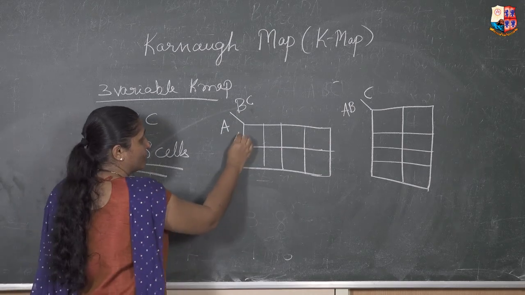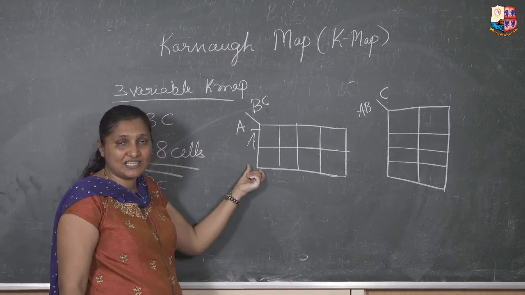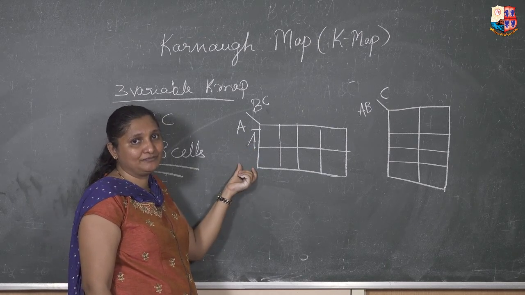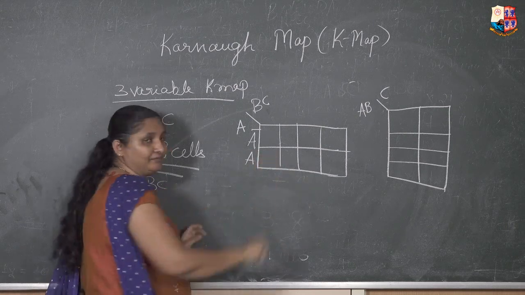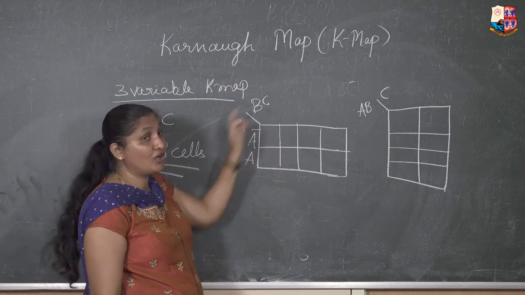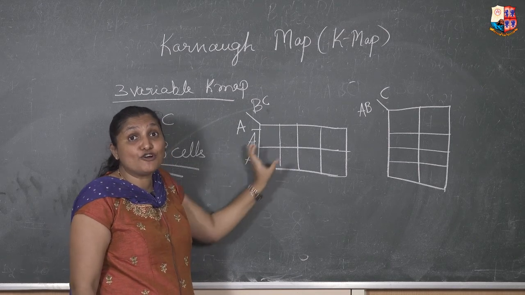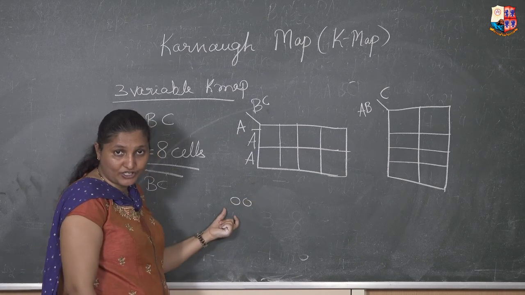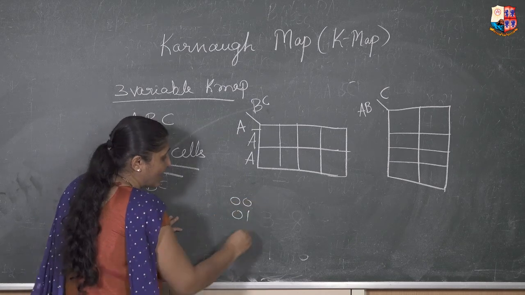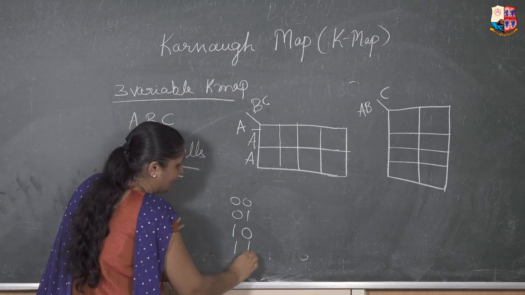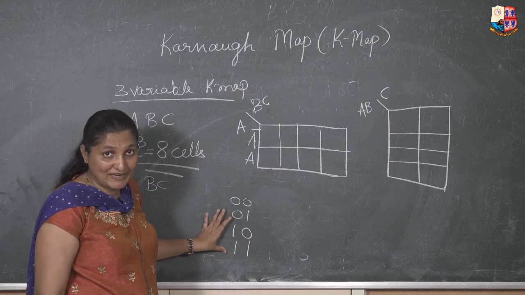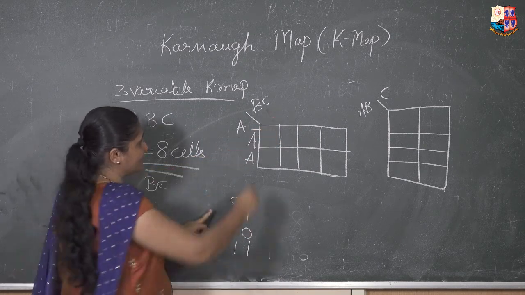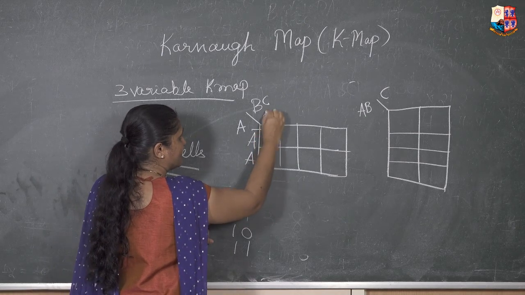Okay, row wise here we do not have any problem because it takes only 2 possible inputs: one is A bar and one more is A. Whereas when you go column wise, it takes 4 possible cases. What are the 4 possible cases? First it can be 0, 0. Next is 0, 1, 1, 0 and 1, 1. So these are the possible input combinations. Correct, no? So how will I write here now? The first column I will take as 0, 0. So it is B bar, C bar.